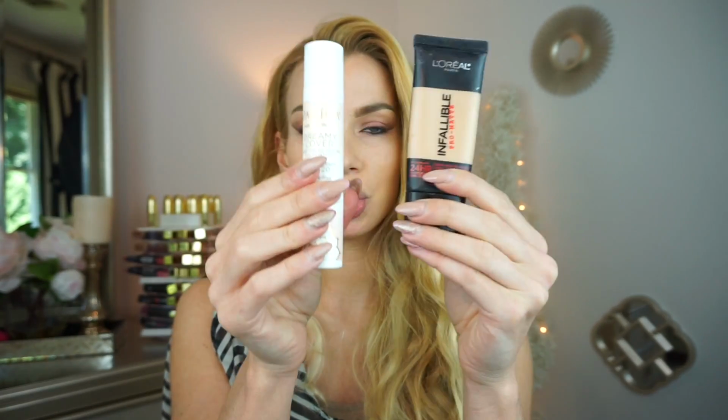I like to mix these two because this is really dewy and this is a little bit too matte for me. If you're very oily, then you can just go ahead and stick with this. And this is a great foundation. It's 24 hours. You probably have heard about it before. And this is definitely worth the hype.